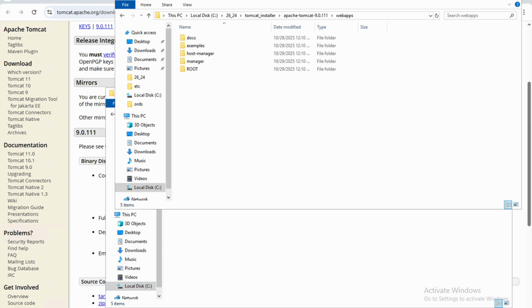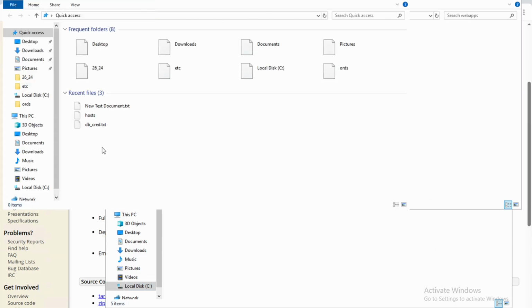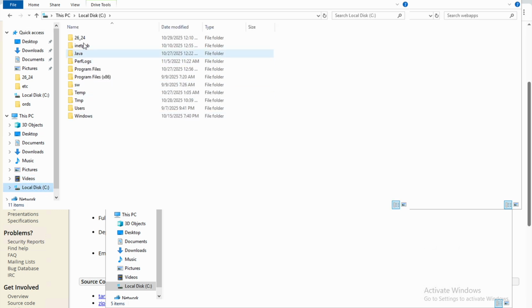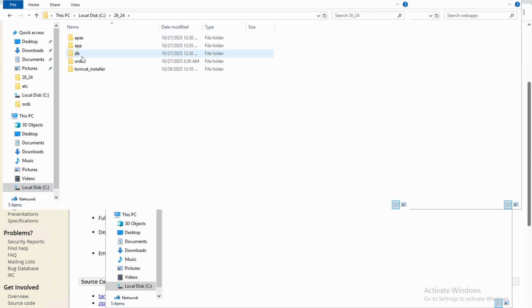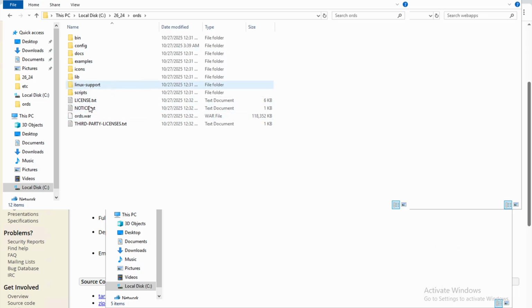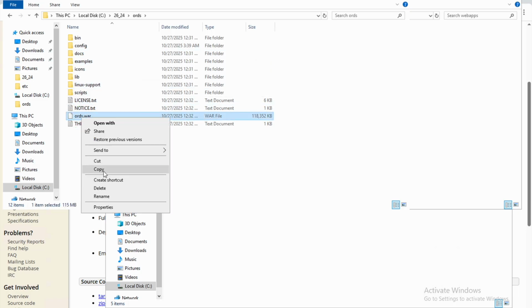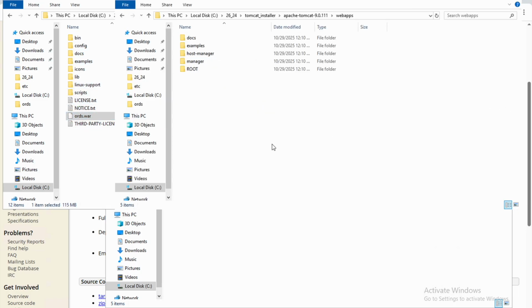Just open the webapps folder and we will copy our ords.war from our ORDS directory. Let's copy it and paste it in our Tomcat webapps folder.